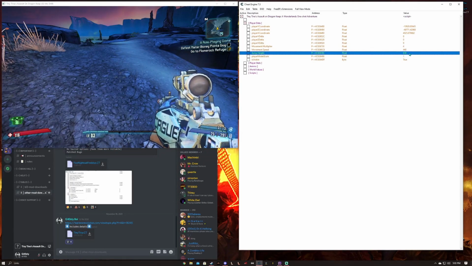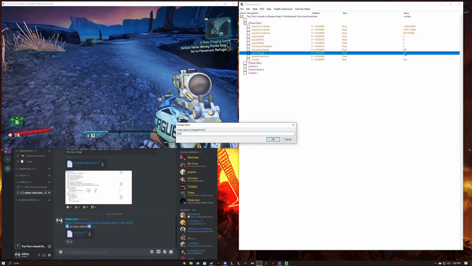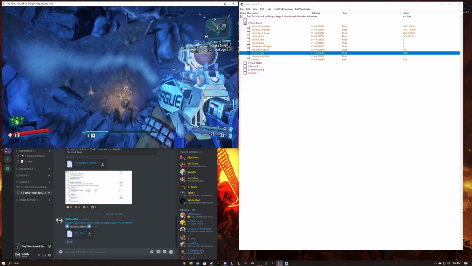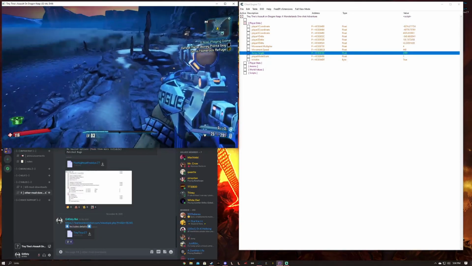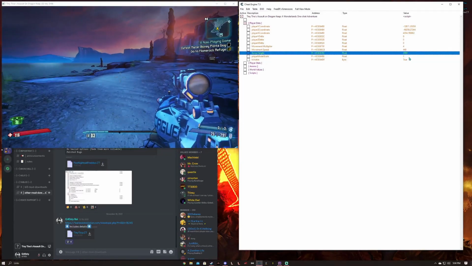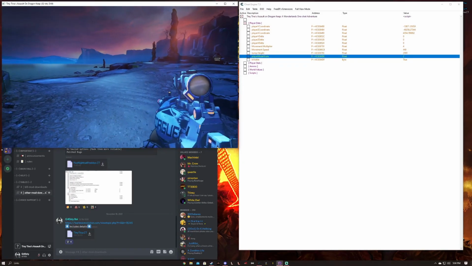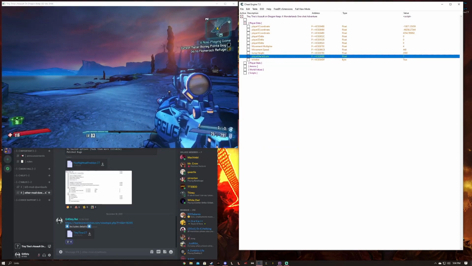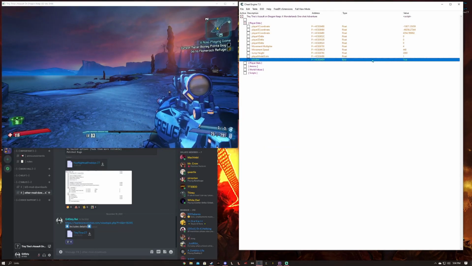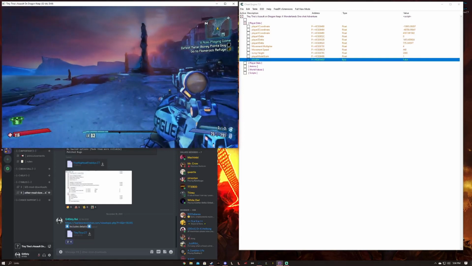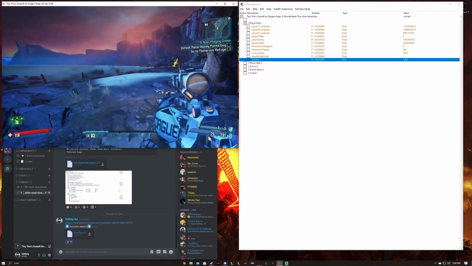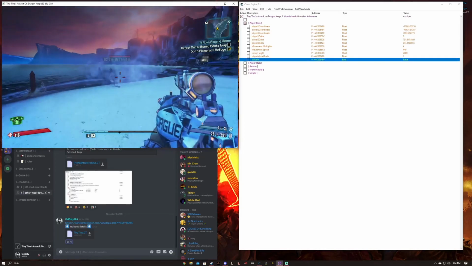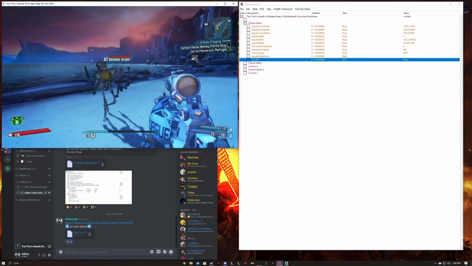Jump height, as it says. If I wanted to put this super high, I would jump pretty high up in the air. The player model scale is just, as it says, how big your player model is. Visible, you can turn this off and on. Right now I am visible, but if I double click on this and turn it to false, and I come up onto an enemy, they will not see me.